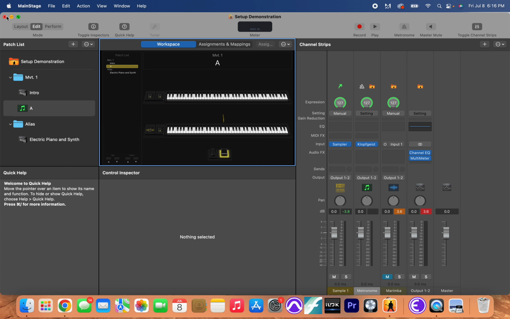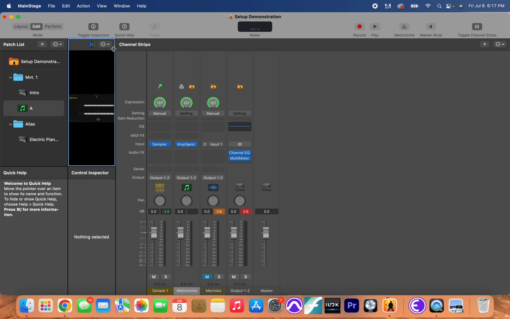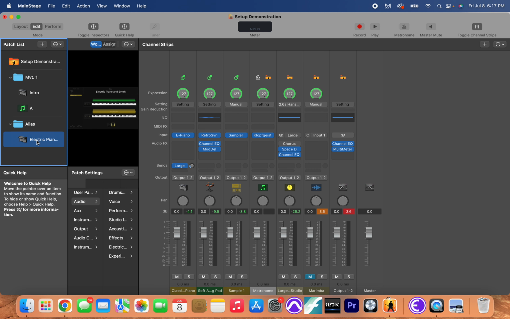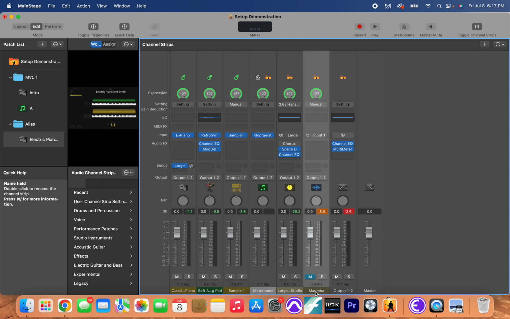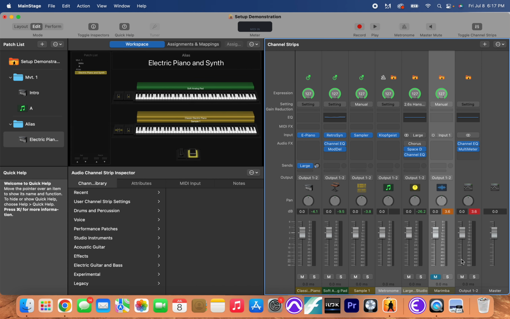Okay, so now we're going to talk about making what you see in the channel strip view a little bit easier from the director standpoint. So I'm going to go ahead and go to all of our channels we have so far. I talked about having a marimba here, so we're going to change the channel strip so it's really easy to adjust the marimba. As you can see, the marimba's there.